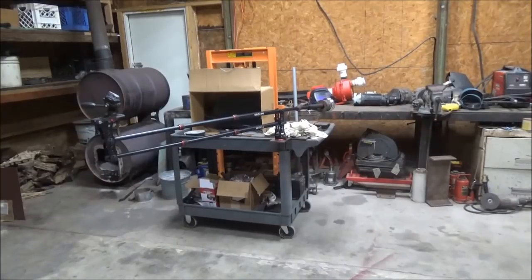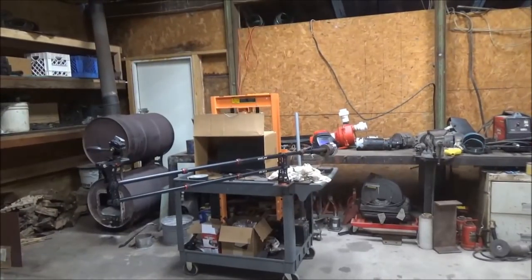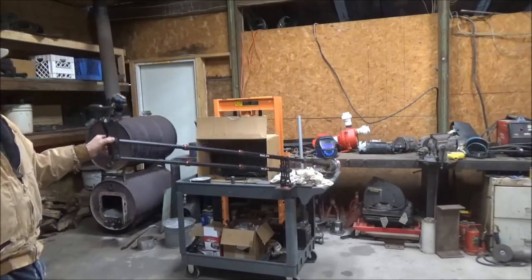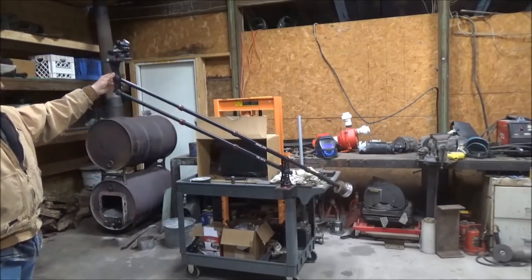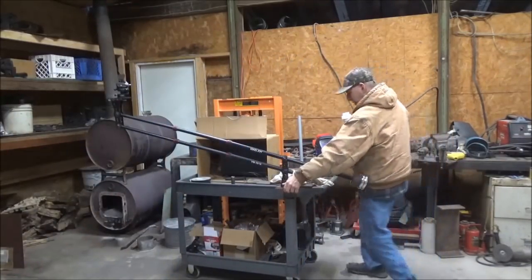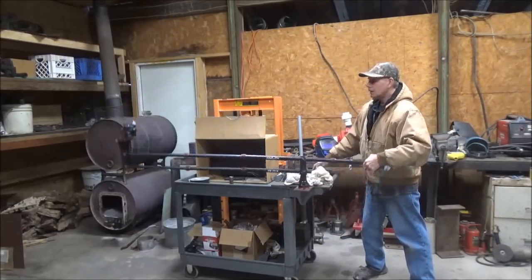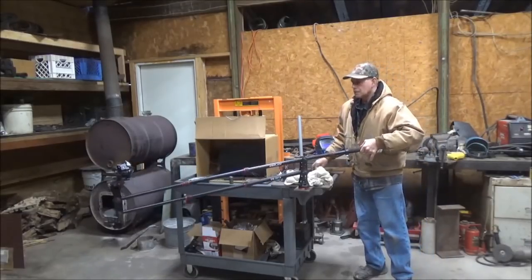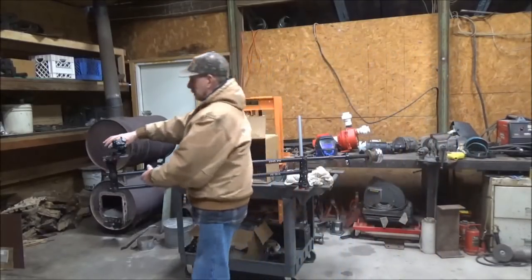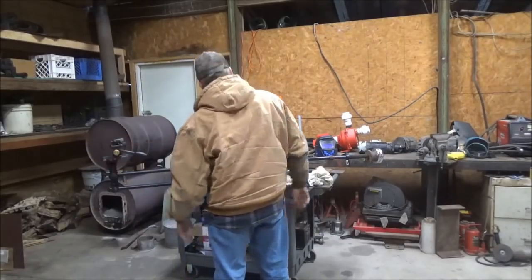I'm going to try to show something here. Don't have a good background, but that's what this boom is for, is to be able to raise this thing up and down as long as the back end of it here is. And I don't know if you can see it or not, but the way it's designed is the camera's going to hold its position wherever you got the camera sitting at. It's going to stay like that while this goes up and down.